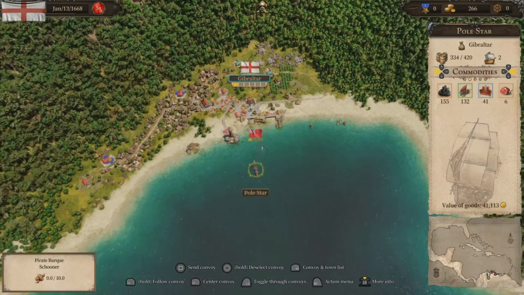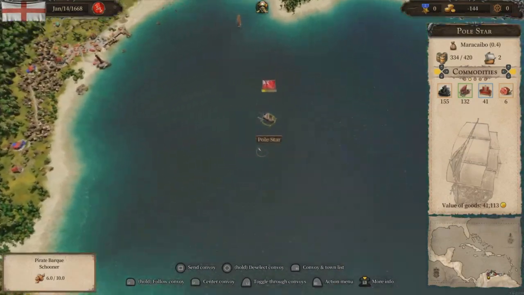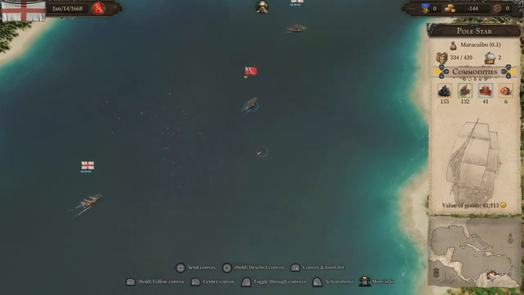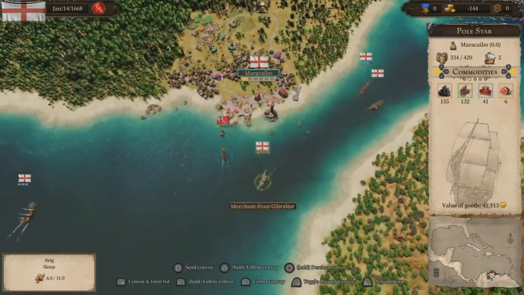And there we go. You can see that it's picked up all of that stuff. It's now going to Maracaibo. Let's see what it gets rid of. And the value of the goods is 41,000. So if that gets attacked, we're going to lose a fair bit of money, so we don't want it getting attacked.